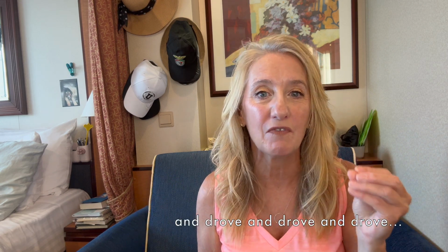We drove and drove and drove, and I'm pretty sure we found the little village, but we never found the beach or the area where the surfers were. And I think we were just kind of over driving at this point, so we decided we were going to turn back, go back to the main island area so that we could finish our circle. So we didn't see it, but watching it online looks like an incredible surf area.